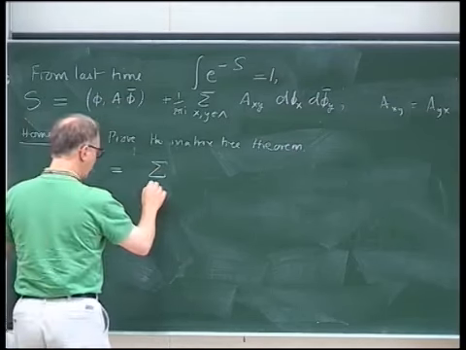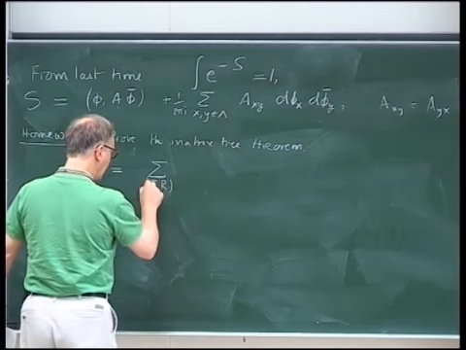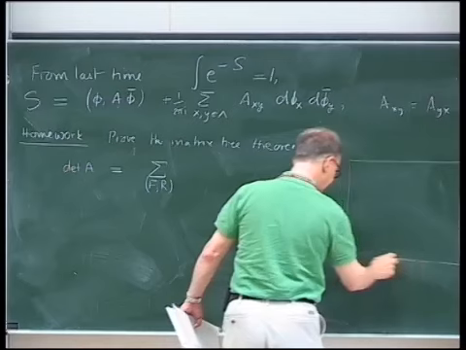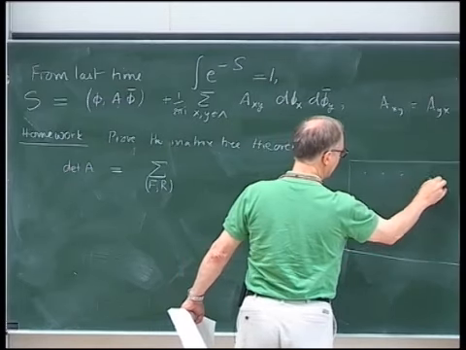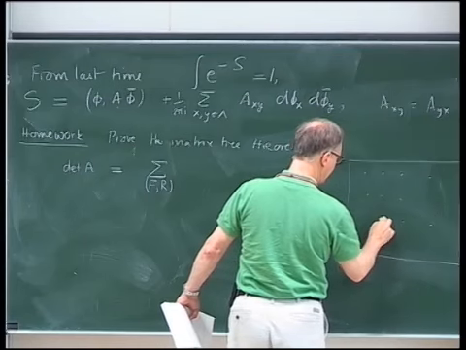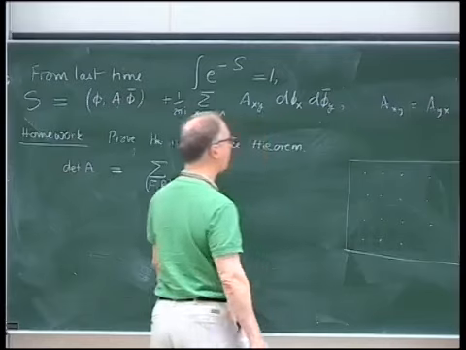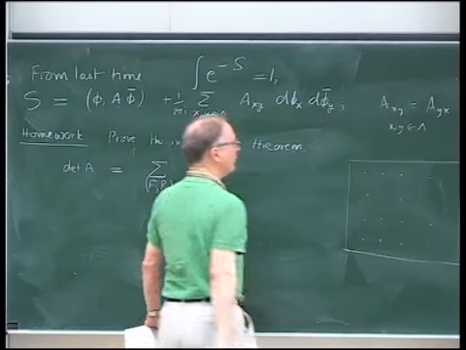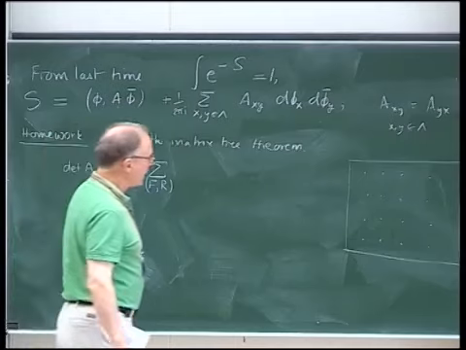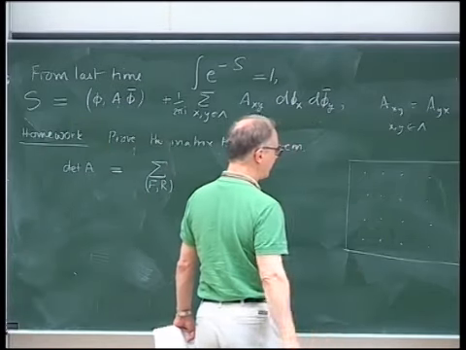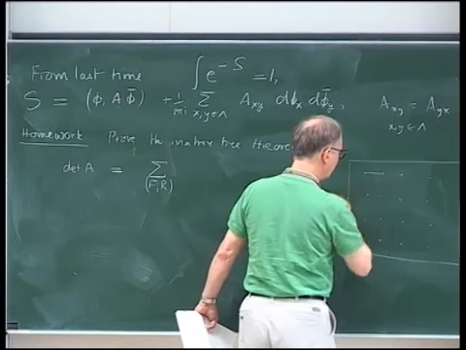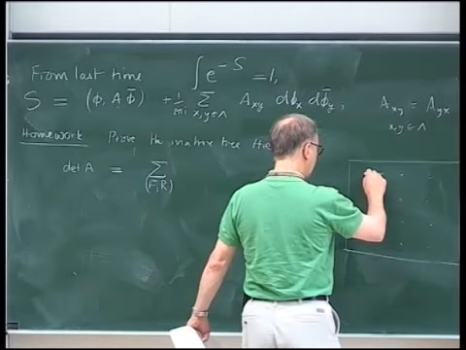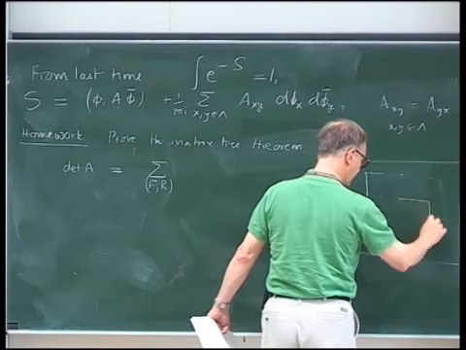And the sum is over pairs, where F stands for forest. So I better draw you a picture of what I have in mind here. So here's my lambda, which doesn't have to have any structure on it at all, in the sense that it's just the labels for the rows and columns of this matrix. And a forest is a graph where there's at most one edge joining any pair of points, and there are no cycles. So, for example, this thing is a forest.